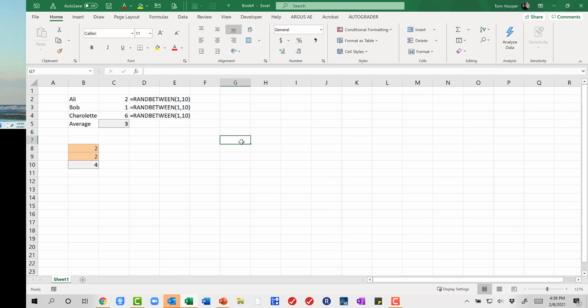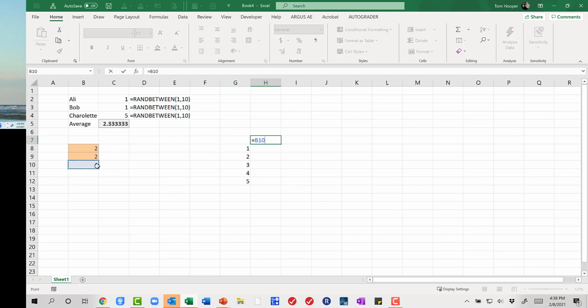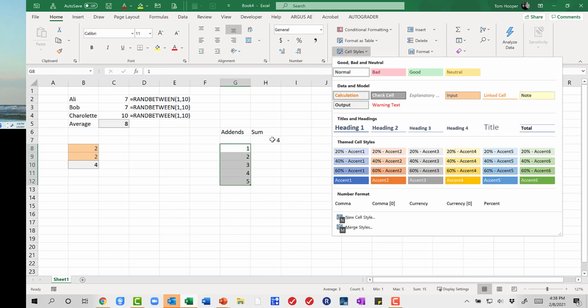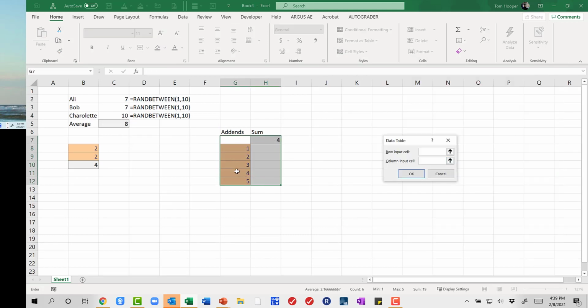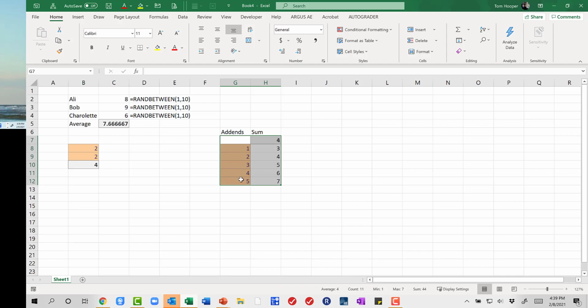I could build a data table that said, well, 2 plus 1 or 2 or 3 or 4 or 5 is what? And so my output is here. So this is the sum. If I were to build this data table to put each one of these numbers here and see what happened to this number, I could see what 2 plus each one of these numbers was.